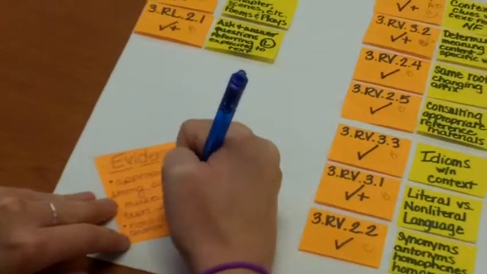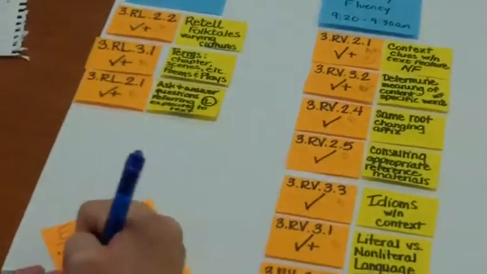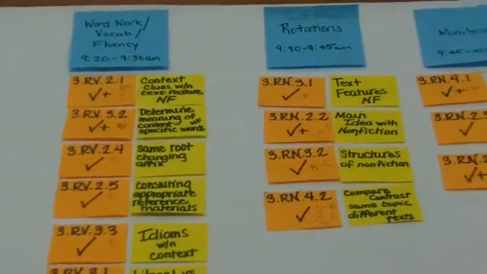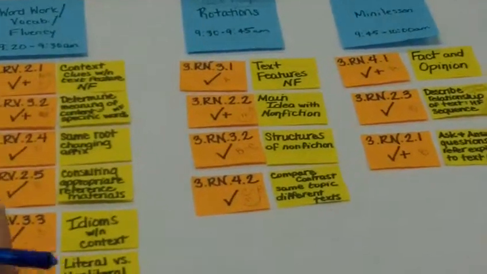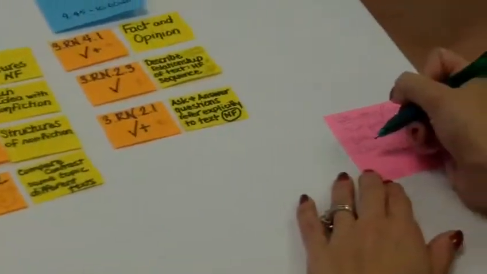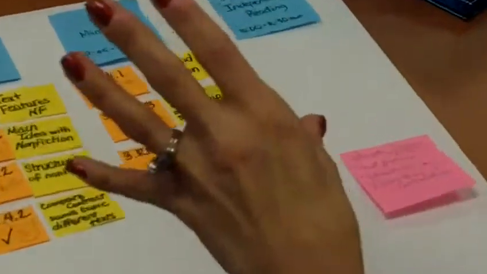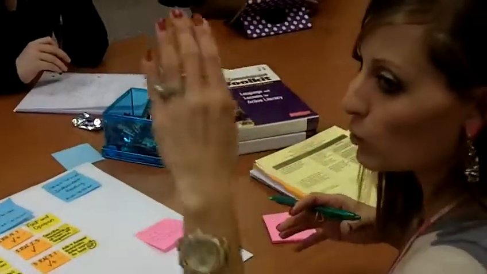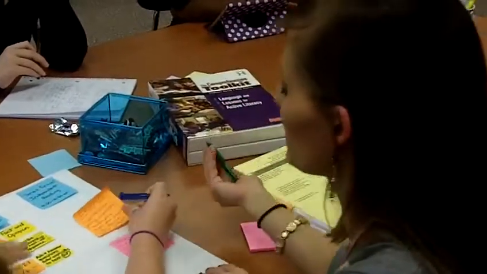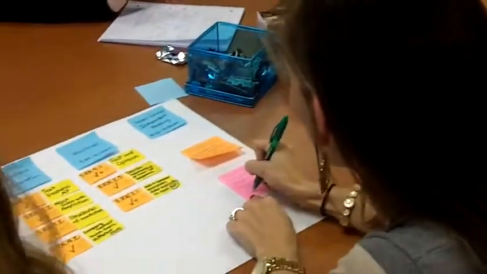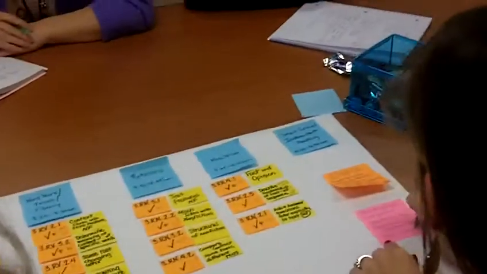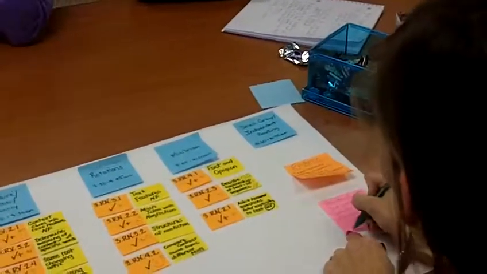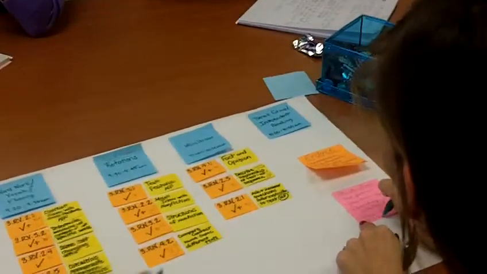Now the other one that we have is main idea with nonfiction. And I feel like main idea with nonfiction could be another good one with structure and organization. Or it would also go with text features, because we can teach the kids that main ideas can be found just from looking at the headings in nonfiction. And then we can go a little deeper and say, after looking at the headings, if that doesn't give you a clue about what the main idea is, then read the paragraph and ask yourself, what's the main idea? So main idea can go with text features and with structure.